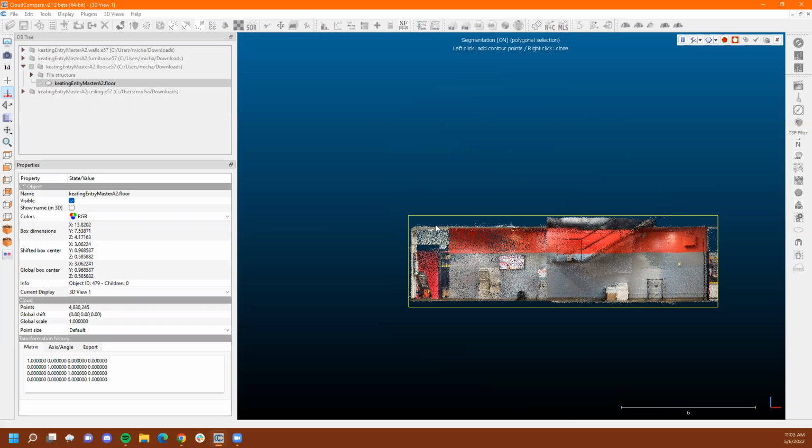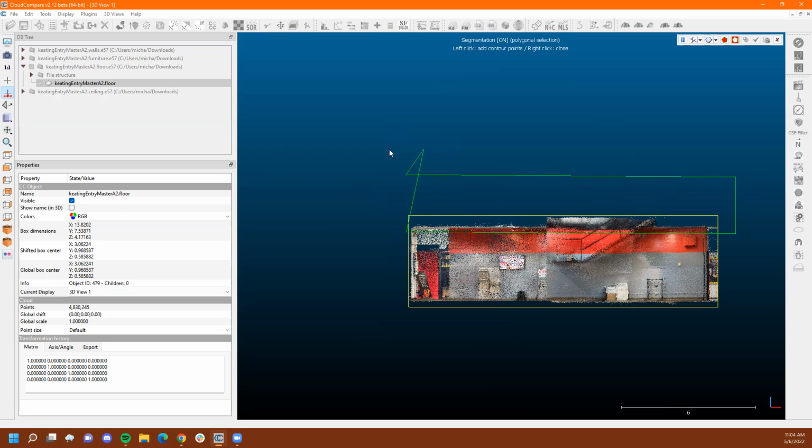I know that the ceiling is going to end on this line, and it's going to start a little bit below that. So I'm going to choose around this point here, and it's all manual, so I try to create the straightest line that I can, and I try to include everything above that.